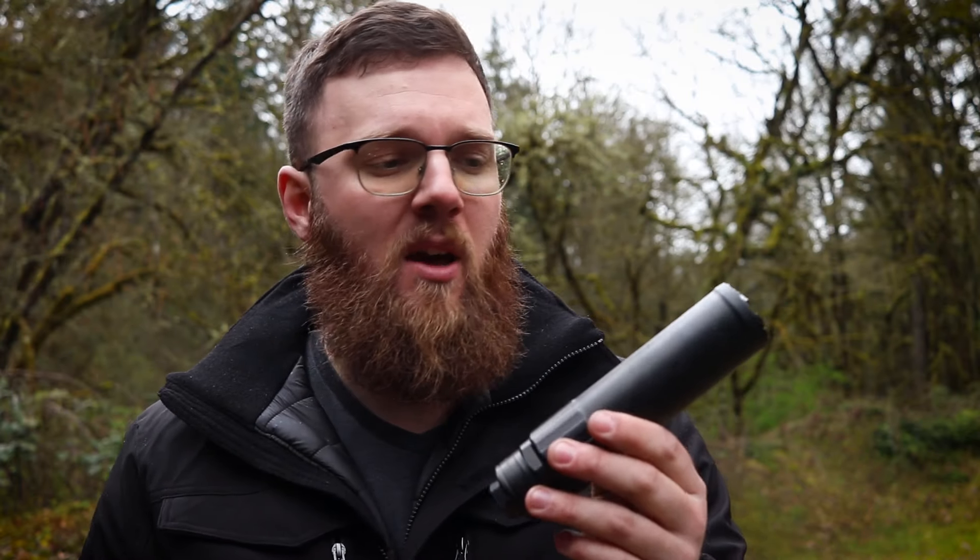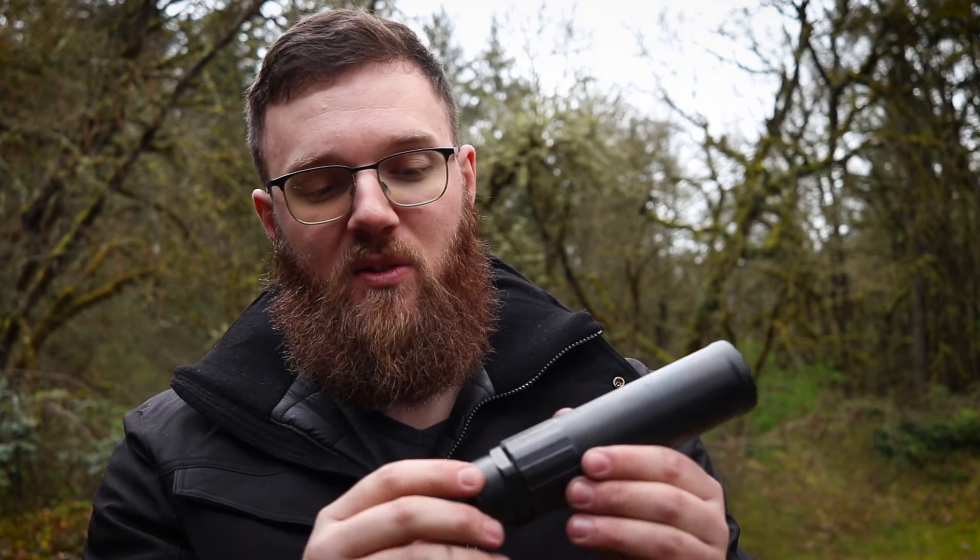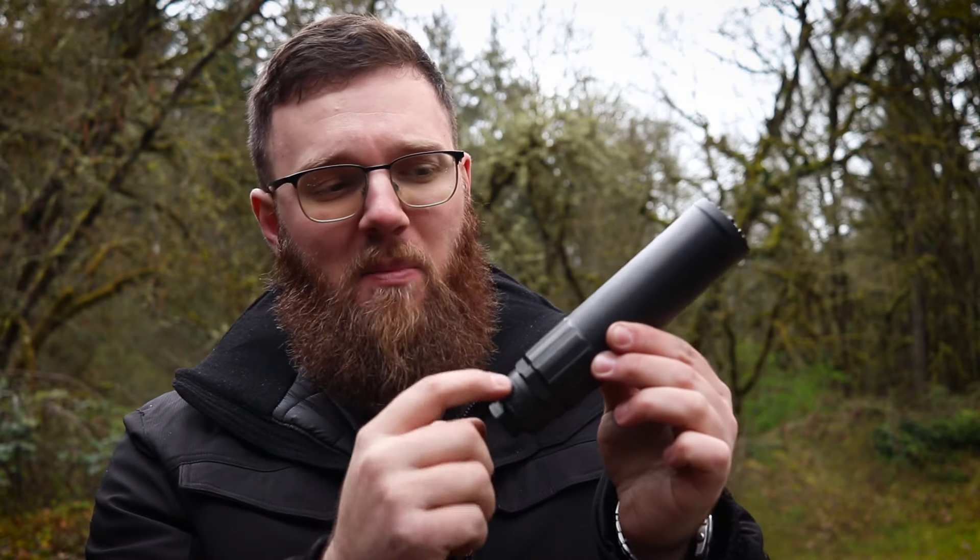All of this comes at a pretty significant cost — the MSRP on these is about $1,500. You do get some versatility: different end caps, a couple of muzzle devices, and a hard case, but $1,500 is a lot of money even for a fairly versatile suppressor. There is some notable tech here — a special coating designed to reduce carbon build-up, reportedly 3D printed internals, and the serial number is positioned way back on the body so if you damage the suppressor it's easy to replace. But at $1,500, if money is no object, this seems to be an excellent suppressor.